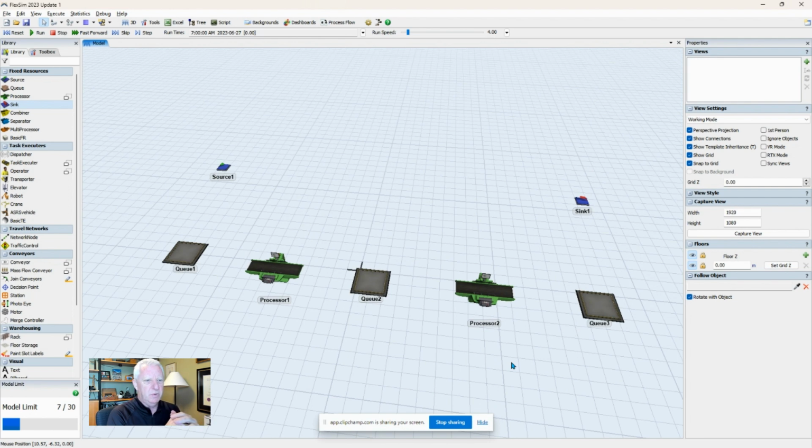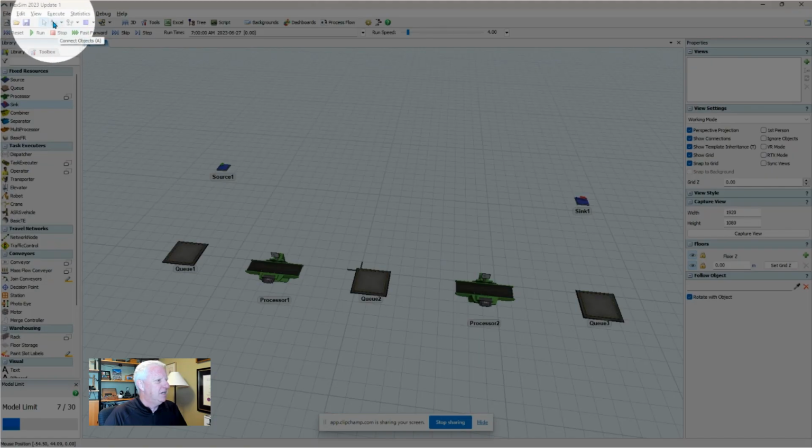This is a good start, but with Flexsim, we're actually going to model a working process. So the intent here is not to just create something that looks pretty, you know, okay, look, I've got machines in place and this is how they would be organized. We're actually trying to create a functional system. So we need to do a couple things to get there. First, we need to define the path for the material to flow. We've sort of created a logical order here, but we haven't set any rules for the system to follow.